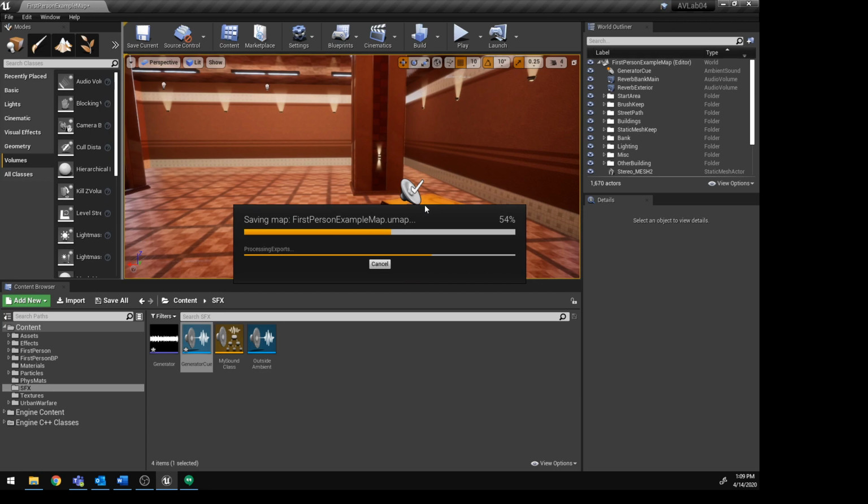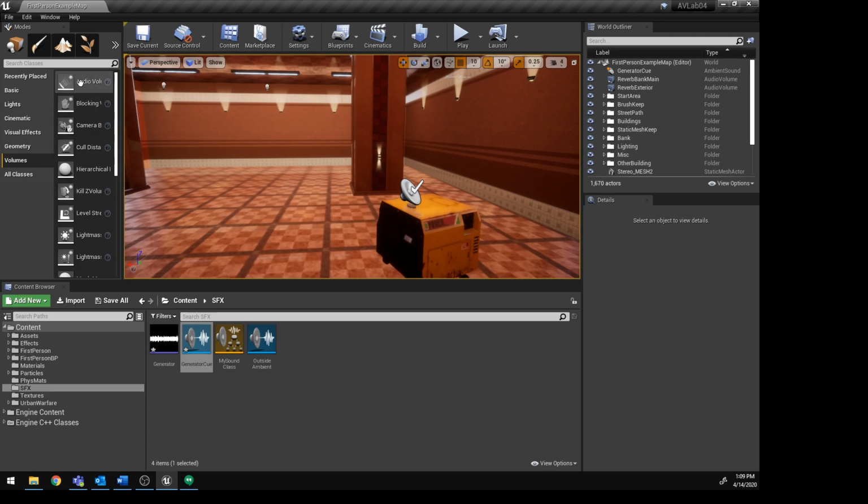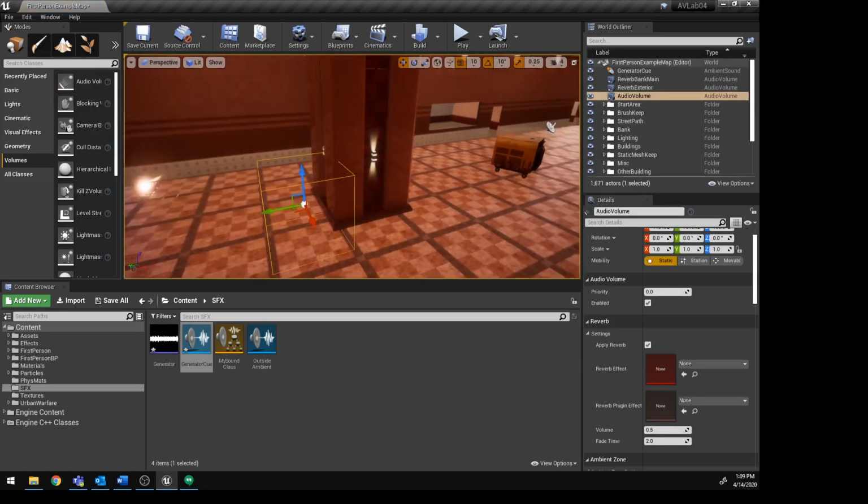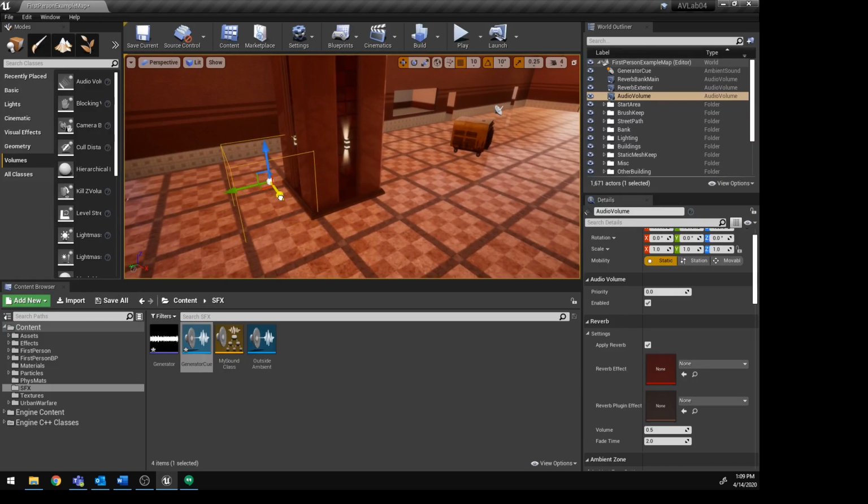So let's actually set up our occluding volumes. Just saving real quick. And we just use the same audio volume that we used when we were doing our reverb. But I'm going to place this now behind this pillar, so it's not going to include this sound.